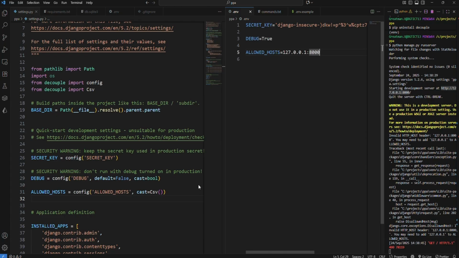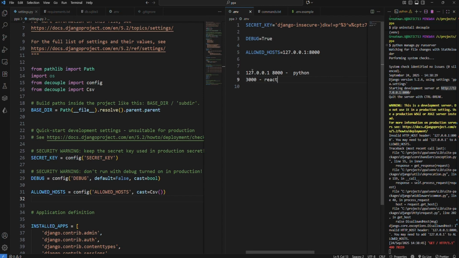Now, this 127.0.0.1 is our normal IP address. Anything after it, for instance, 8000 is for Python, or I should say for Django. 3000 is React.